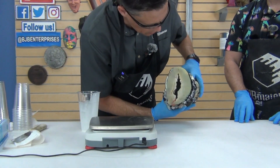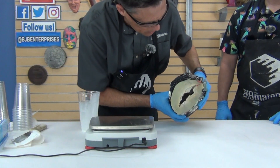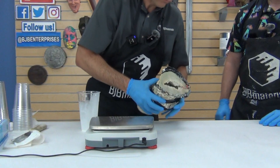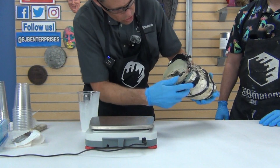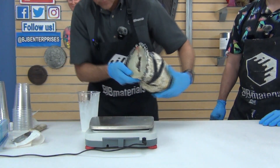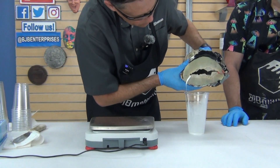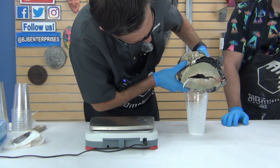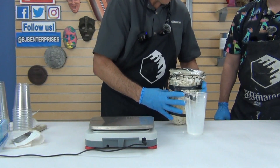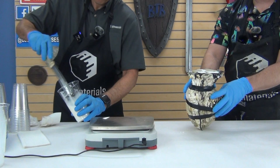TC808 is a fairly fast-setting resin — about a two-minute working time and about an hour demold when working in thin sections. Troy carefully sloshes the resin around to coat the inside of the mold, keeping the mixing cup nearby so he can pour the excess in to make sure the base of the idol is well coated. That's one of the tricky things with hand rotational casting in a mold that doesn't close completely — you want to make sure the base of the piece is coated really well. Because of the fast set, it doesn't take long to start to gel and then we're ready to mix up batch number two.